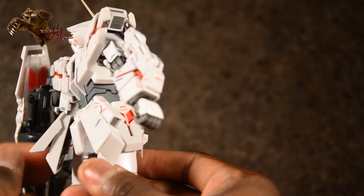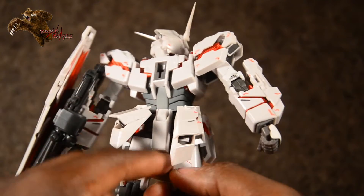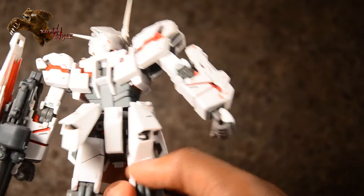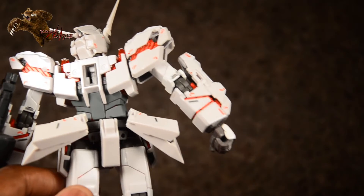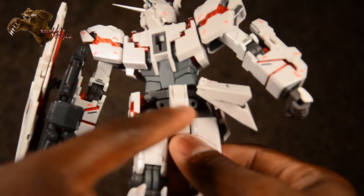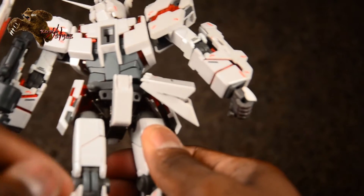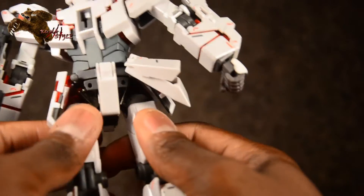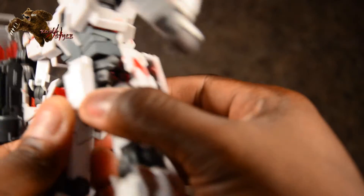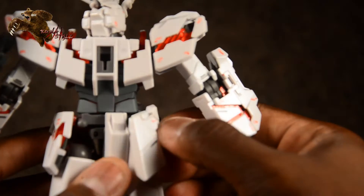These back parts have rocket thrusters that come out but they end up getting pushed down, which I don't mind too much. This piece here actually pulls out — there are two peg holes, one on each side. You take the hips and there's a metal piece right there you have to move out enough for this piece to peg back in when you put it back down. Make sure each side pegs in — that just makes them a little bit taller and flares out the legs, giving them a wider stance.